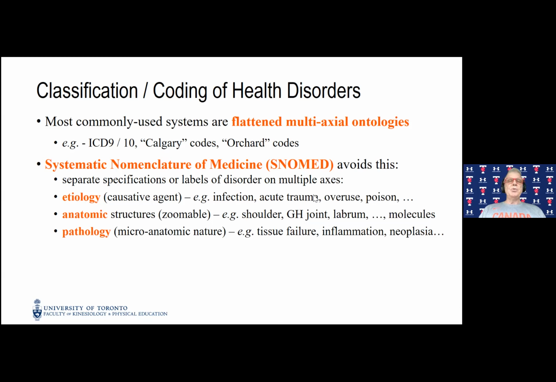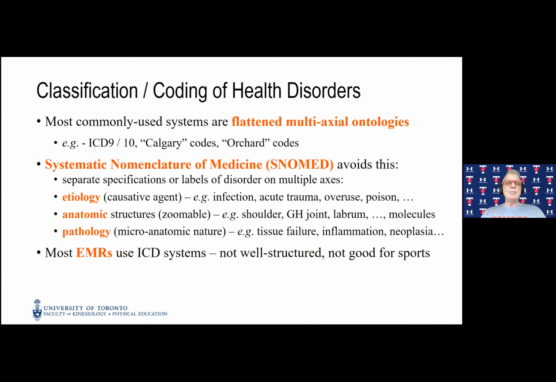Well, the systems that are used, the ones that I've got listed above there, ICD and Calgary and Orchard, they dabble in all of these, and they specify all of them to some extent, but not always. So it's not systematically enforced, and sometimes they conflate the different indices or axes, and it causes some problems, in my opinion. Unfortunately, in electronic medical records in the United States, many of them use SNOMED, fewer in Canada. Certainly in Ontario, in order to bill OHIP, we use ICD-9, which is just a god-awful system and not good for sport medicine or much else really, other than getting paid by OHIP.